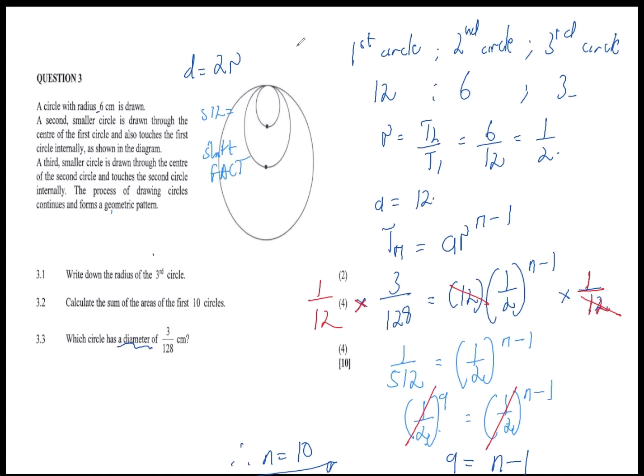Pretty interesting question there. So all that for 4 marks. So it's a mark for having to write the expression as this. It's a mark for having to equate to the general formula like that. And then having to simplify that to this. And then lastly, your final answer. Okay, so 10 marks in the bag, just like that. So make sure that you go through this question and understand it. Let's now go to question 4.